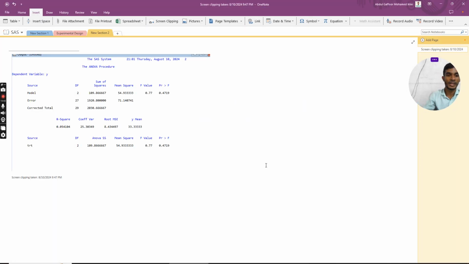Okay, so based on this output, now I can write down the hypothesis, right? H naught: both diet groups are same. Otherwise I can say all diet groups are same. Since we have only two diet groups here, you can mention both diet groups are same also, right?